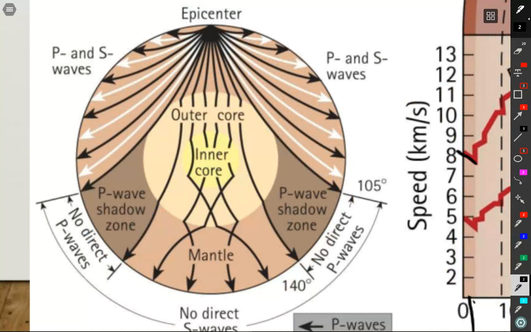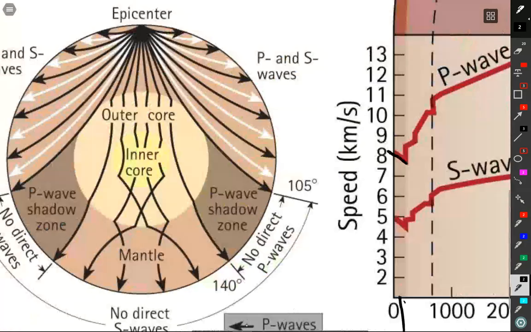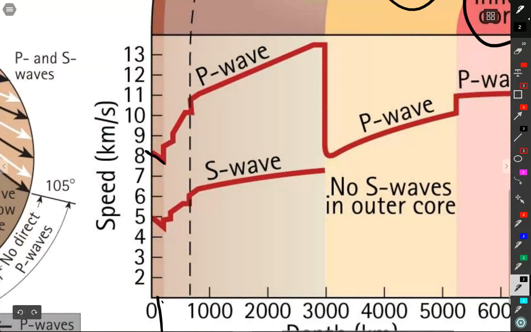This here is showing how seismic waves travel through the earth. So if you're in the mantle, they just nicely curve. The reason they're curving is because the speed is changing with depth, and that makes the direction curve, what we call refraction. But then when we get to the outer core, the S wave disappears and there's a region with no P waves. So there's no P waves or S waves in that region because we had a distinct difference in the change in speed, a very abrupt change, which is shown in this diagram here.